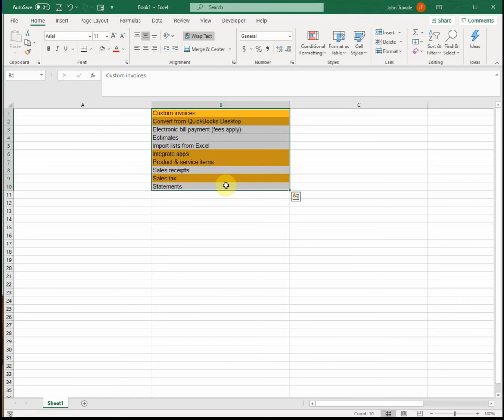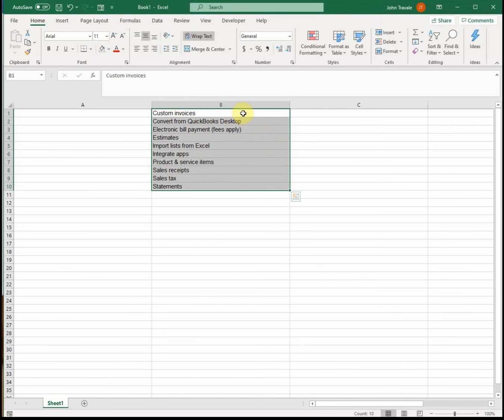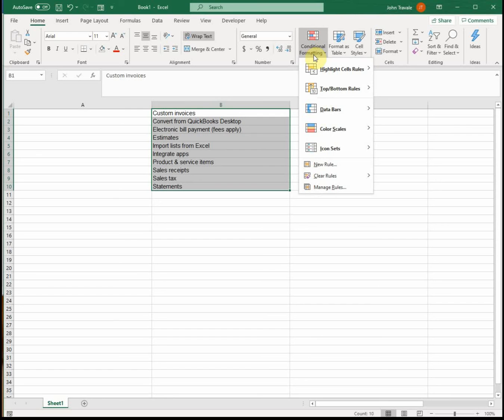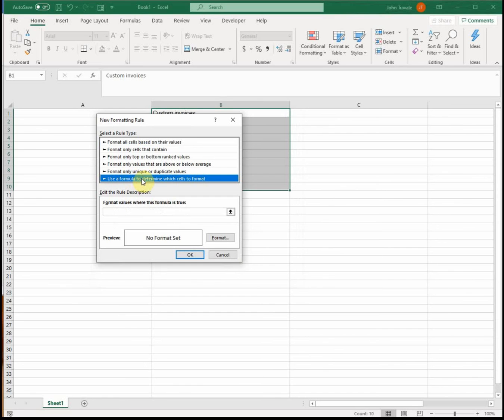this any further. So what you do is, real quick, you select all your data, and we're going to clear all the formatting that's in there right now. So no fill, and then we're going to go to conditional formatting, new rule, and we're going to use a formula to determine which cells to format down here.